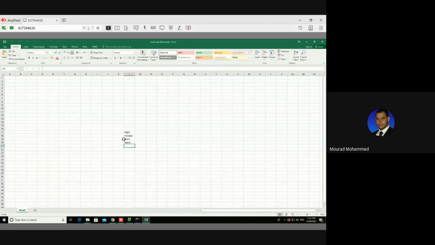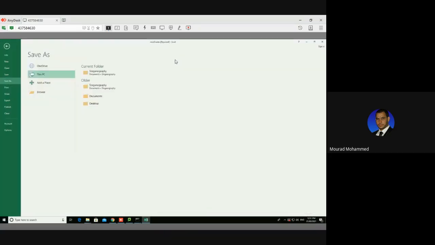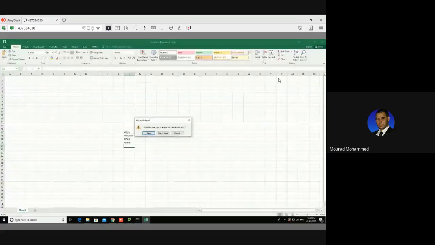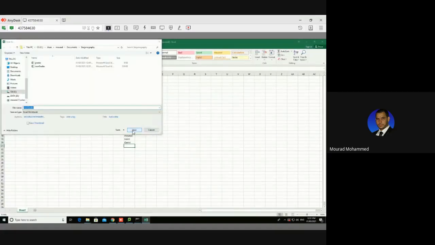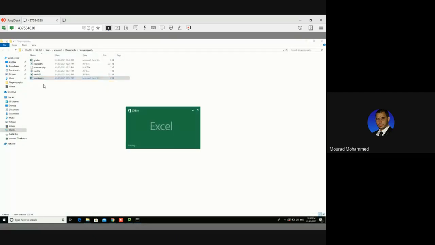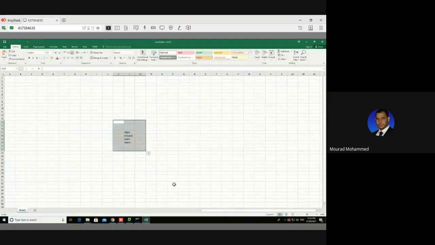It was able to successfully delete the malware from the file. I'm going to save. No, it's asking me to save it under a different name. I'm going to save it here on the side. Open it now. It opens very fine. It means the malware has been omitted. But the image, no. The image is still infected.